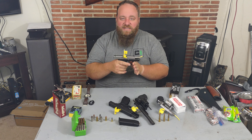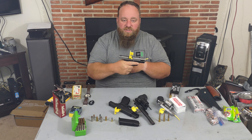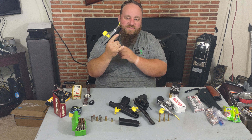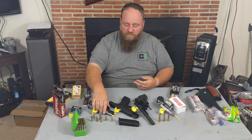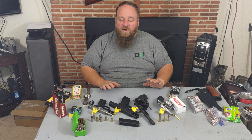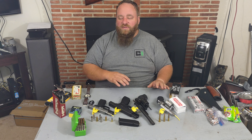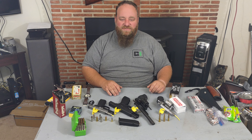If you bought a really tiny gun thinking it's great for a smaller shooter, keep in mind it can be harder to rack and harder to shoot because there's less to grip — most small guns only give you two fingers on the grip. Smaller, lighter guns kick more. Always use your chosen rounds to practice and confirm they work in your gun — not all guns run the same ammunition. I've had 9mm that won't shoot in certain guns because the primers are too hard and every other round doesn't go off. That was a big thing with surplus Uzi ammunition in the nineties during competition — cheap but unreliable, good for practicing malfunction drills.